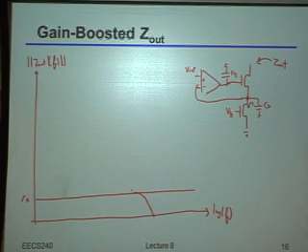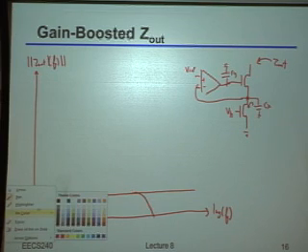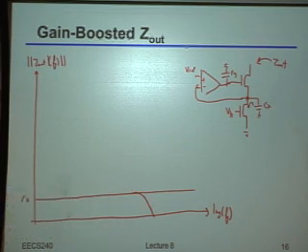Okay, so now when I go and I just add the cascode in, at least at DC, what did we say would happen to the impedance? And let me do that in a different color. So I'm just adding in the cascode. What is now the new impedance? Again, at least at DC. Yeah, exactly. And it's just going to be GM RO times RO. Okay? Now, indeed, it will be flat out here for some period of time.